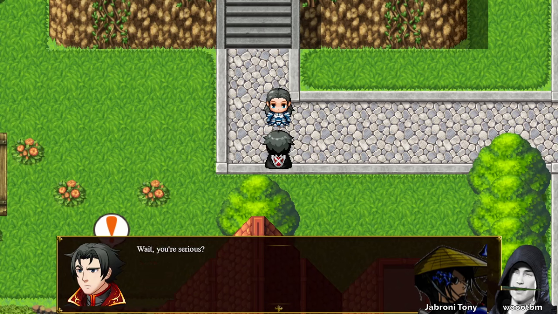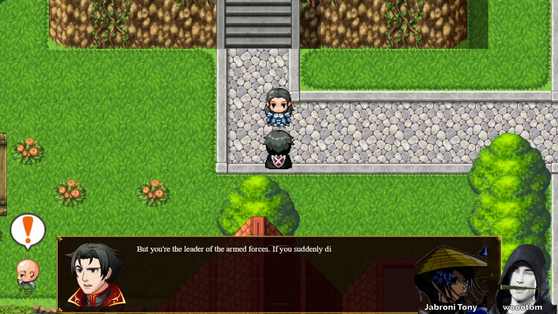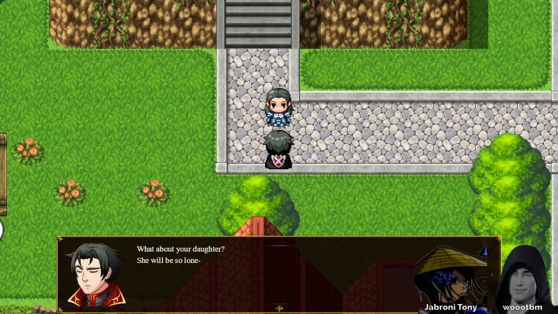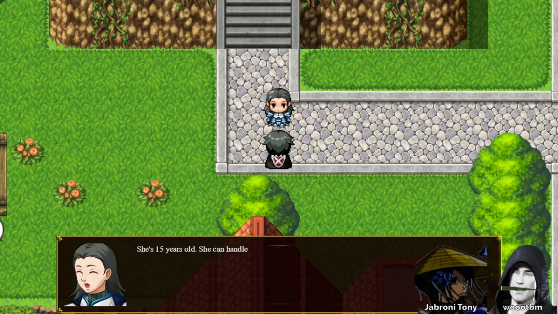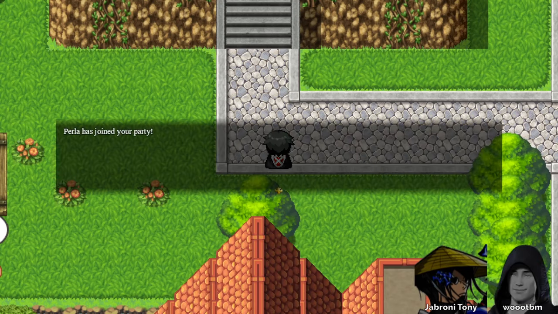Wait, you're serious? A second party member? Why would I ever want that? Yep. You're the leader of the armed forces. If you suddenly disappeared, wouldn't that cause a ruckus? How do you know that she's the leader of the armed forces? The army has its orders. They'll be able to work without me for a while. What about your daughter? She'll be so lone... She's 15 years old. She can handle herself and can give orders to the army while I'm gone. That'll teach her the ropes. That sounds way too young to lead an army. She's stubborn. Perla has joined your party.